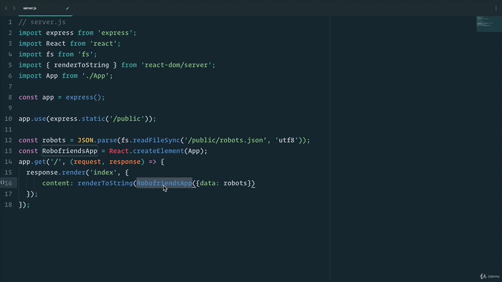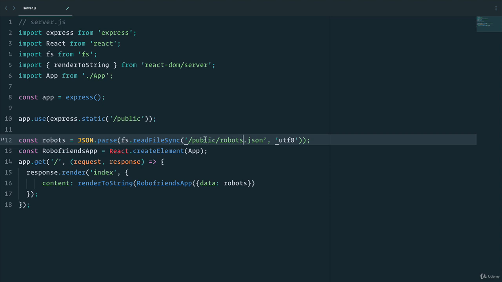Every time we're sending information over the wire, we have to send text, which is why we use things like json.parse as well. And within here, our RoboFriends app, we're also giving it some props. So these props look like we're just giving it some data. In our case, just because we're doing server-side rendering, let's send them some robots, some JSON. So that is maybe robots that are very, very common that we want to display to the user without sending an API request or doing a fetch call.